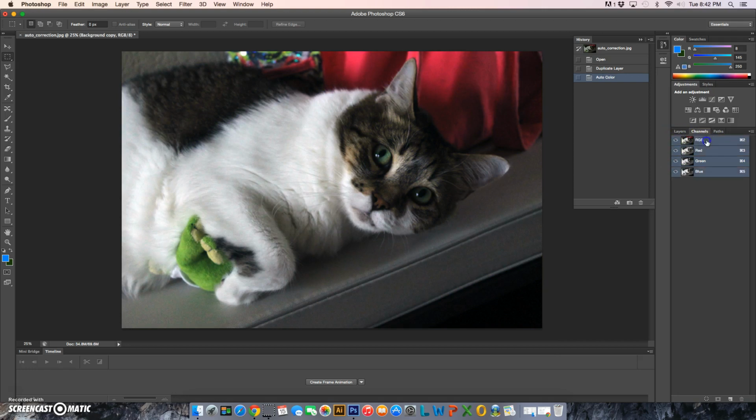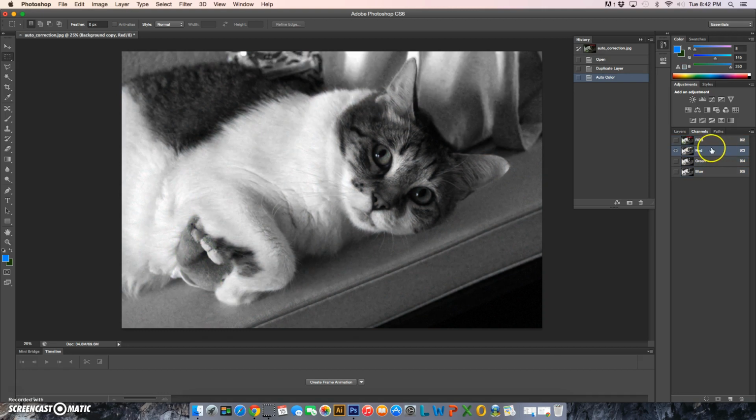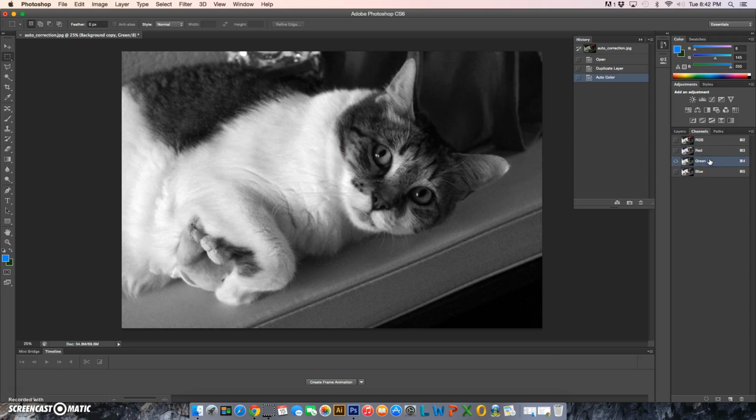But when you put them all together, basically what it's showing you is the darker the color, the less amount of red that's going in, the whiter the color, the more amount. Same thing here. So it's giving you different color combinations. The darker has less green, the lighter has more green.